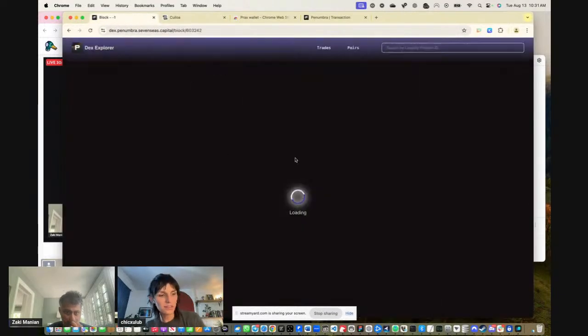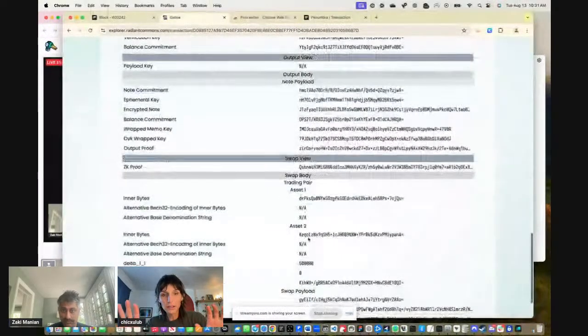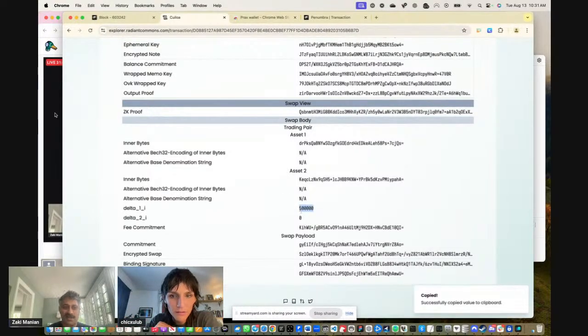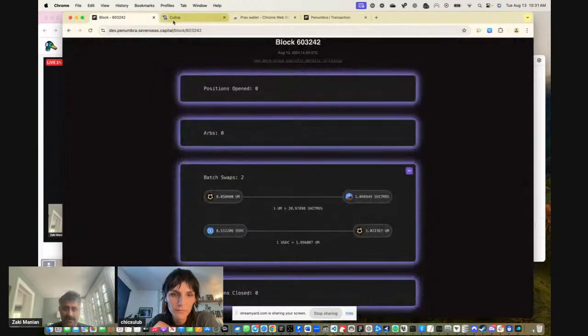This displays a very important quality of Penumbra, which is that all the activity that happens on Penumbra is public, but the amounts and the users are not. So you can see that things happened. You will see the aggregate amount that was swapped in a block, which is here. You can also take a look at it in the DEX Explorer, which is dex.penumbra.zone.